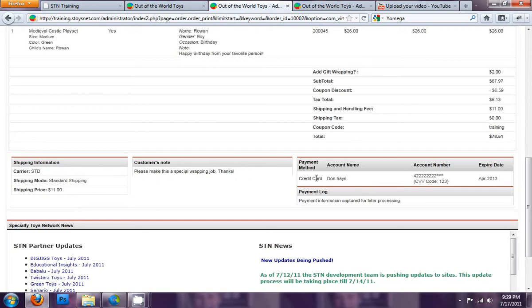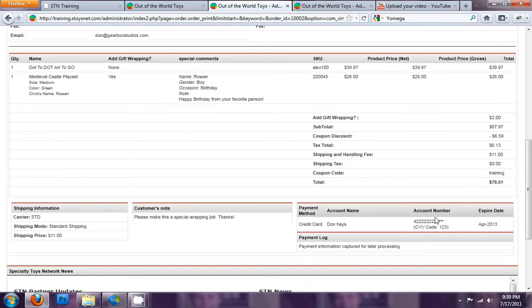Then, what was the payment method? It was paid with credit card, because you can have multiple payment methods on your shopping cart, like credit card and PayPal, or credit card, COD, and PayPal. There's all kinds of different options. And here's the first group of numbers used on that credit card. So for example, if you're using the manual process, this is where you'll get the first batch of numbers. The last four numbers for that credit card would have come to you in that email notification.